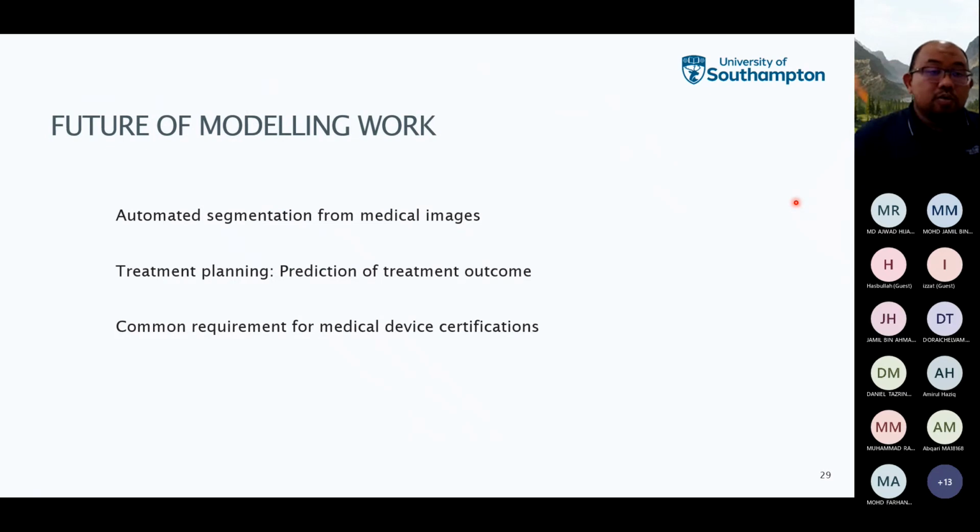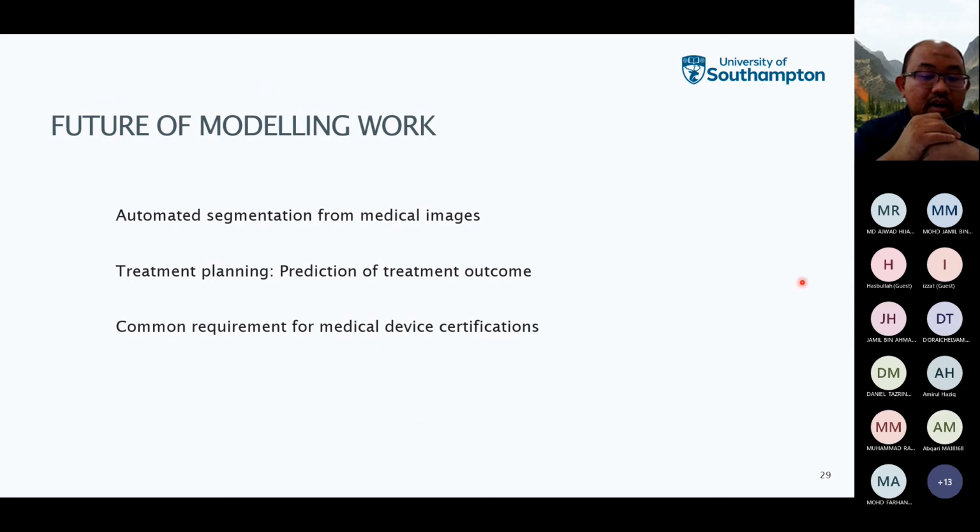So to conclude, there's quite a lot that you can actually model with this heart. In the future, you might be seeing a much more automated modeling approach, where, for example, you go to a clinic, you take a CT image of your heart or any of your organs, and then we can send it to a computer to run a simulation for you. With this, we can plan the treatment properly, and in the future it will become more common for medical device development to use such heart models.